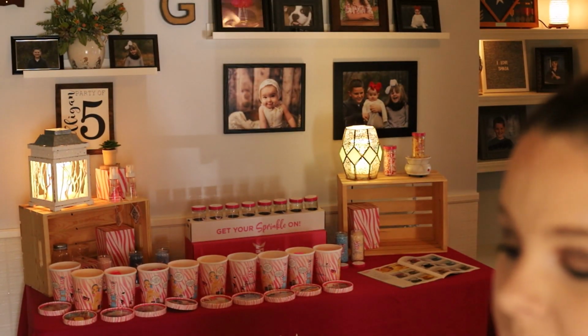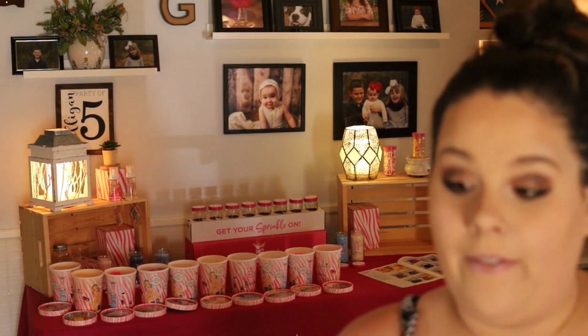Next is a graphic that I like to keep. You can customize this with your own information. These ones specifically have mine, so it's not something I'm going to be sharing as far as the document is concerned, but feel free to steal my idea. This is something that I would always have set up, and it says make a candle or fill a jar. Welcome to the sprinkle bar. And I have it at jars, $10 each, or 3 for $25.